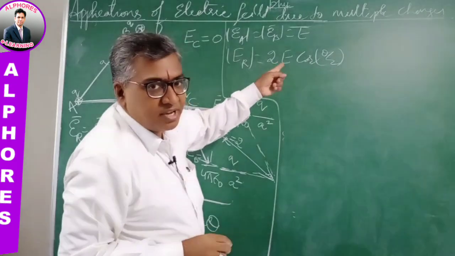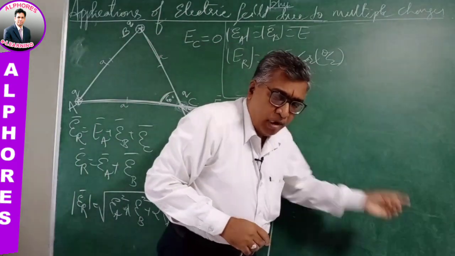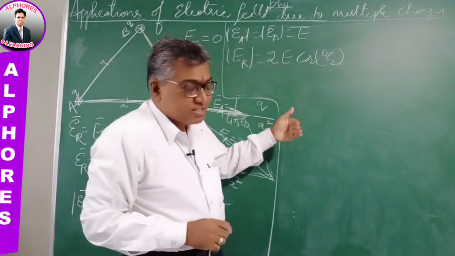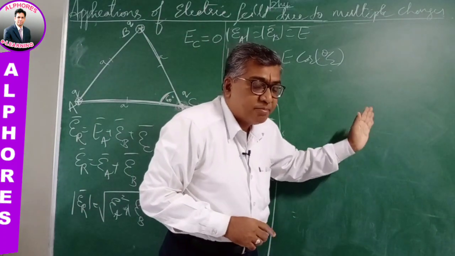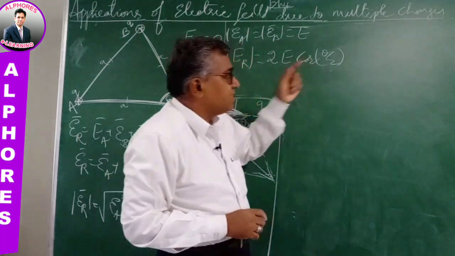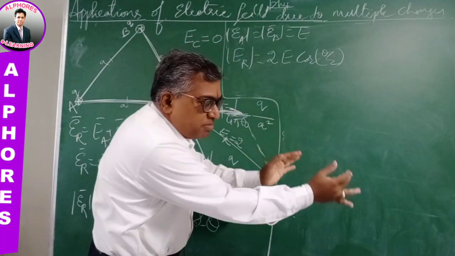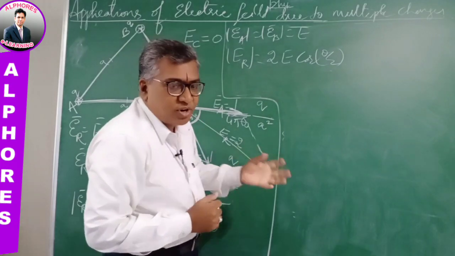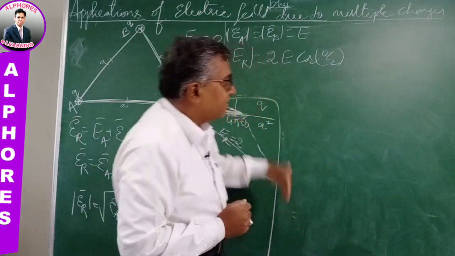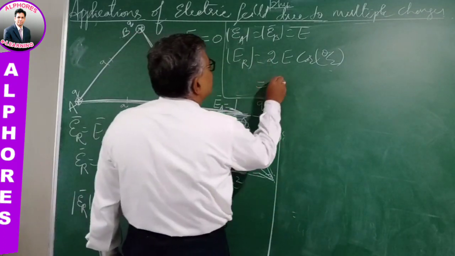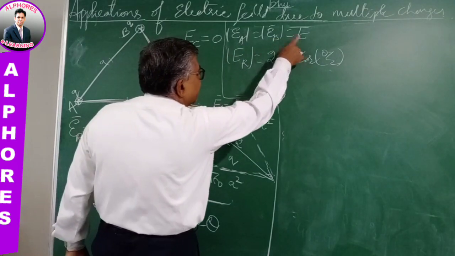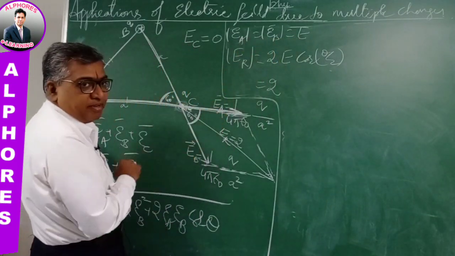How is it 2E cos theta by 2? I have derived it: first substitute the individual terms, take the common terms, you get the square root of 2 times 1 plus cos theta, apply trigonometry, and you get it like this. If you can remember the simple shortcut trick directly, then you can apply it. If not, you better know the derivation first, and later apply the trick. So it's 2 times E, where E is the magnitude of either of the vectors, EA and EB, either of them.